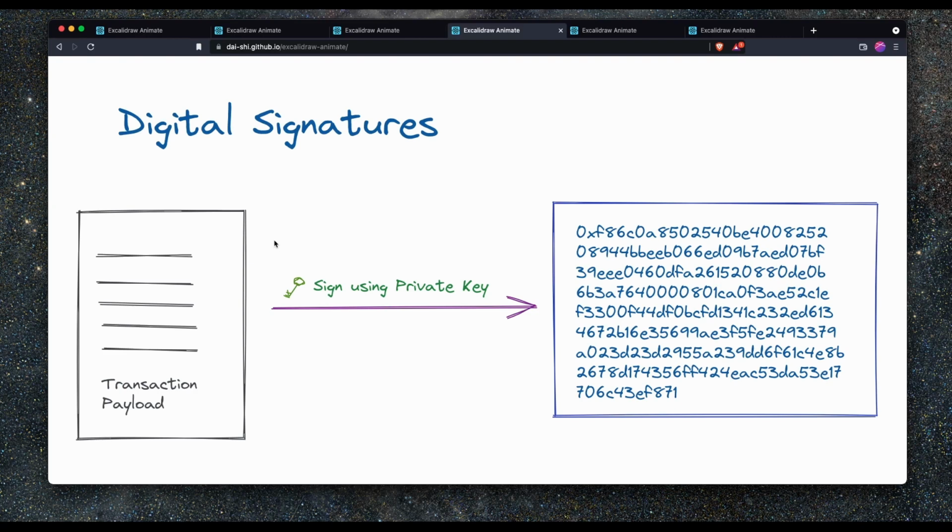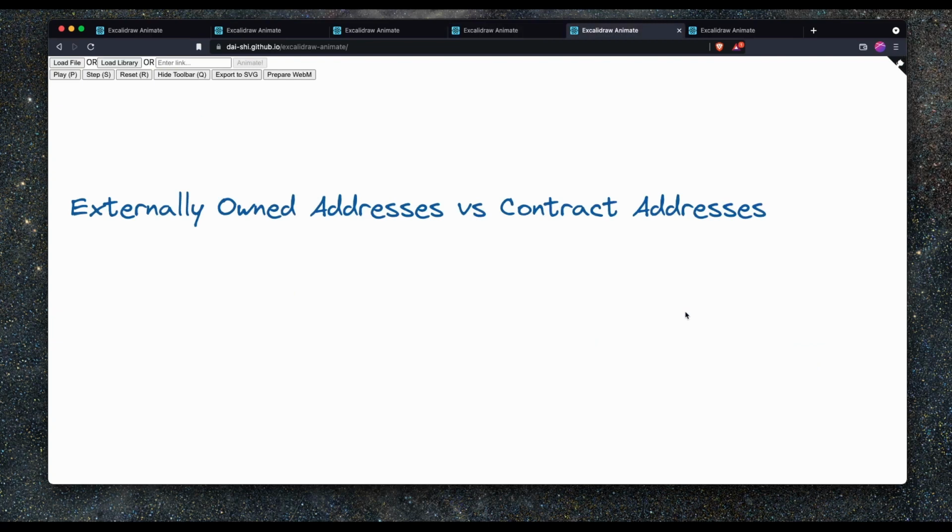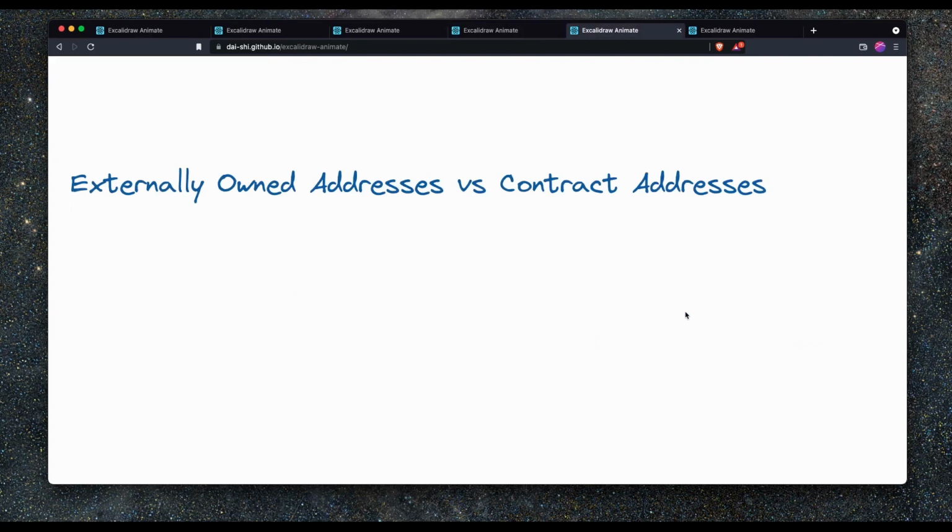And essentially what it's doing is it's signing the transaction using your private key as shown in this diagram, which generates something that is not human readable, but is cryptographically provable that you are the owner of the associated private key of the Ethereum address which you want to withdraw Ethereum from. So that's a quick overview of digital signatures, but it's worth diving into that more deeply, which I will do in another screencast.